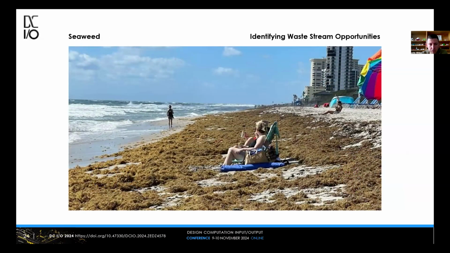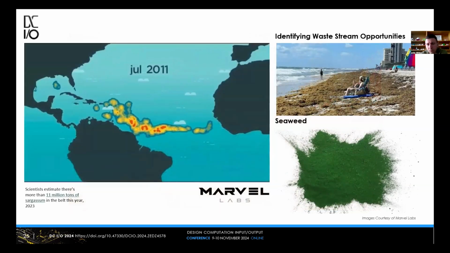I think this idea of beginning to work with seaweed came about once I moved from New York to South Florida. We had a time when the heat was very high and we had a lot of sargassum or seaweed wash up on the beaches and it became very problematic. This is an interesting image because you see how dense it is. Typically here in South Florida, they clean the beaches daily. And so this is what washes up after one evening. So you can imagine the amount of seaweed that's washing up on the beaches every day through a certain period of time during the year.